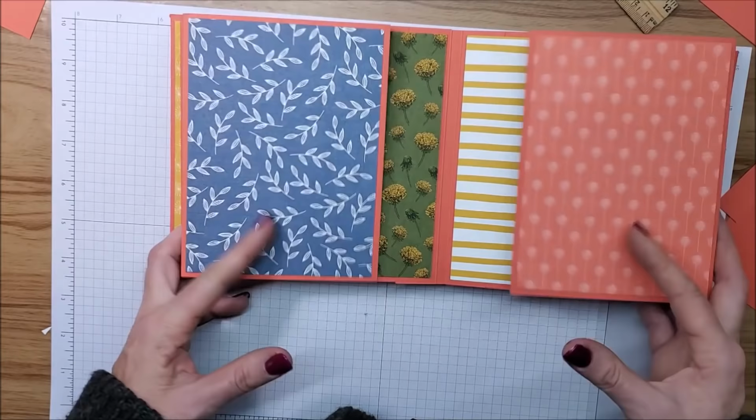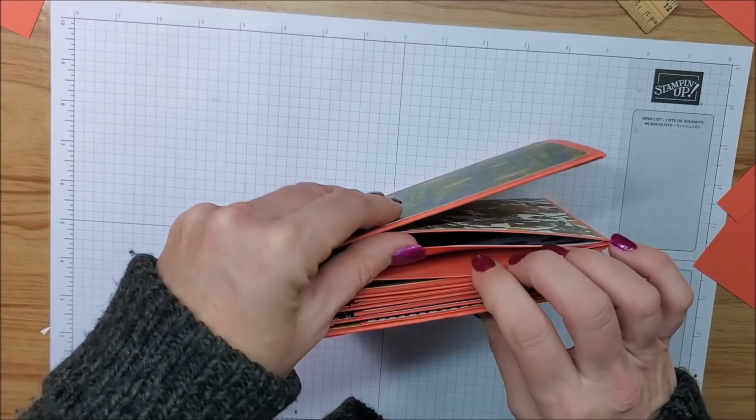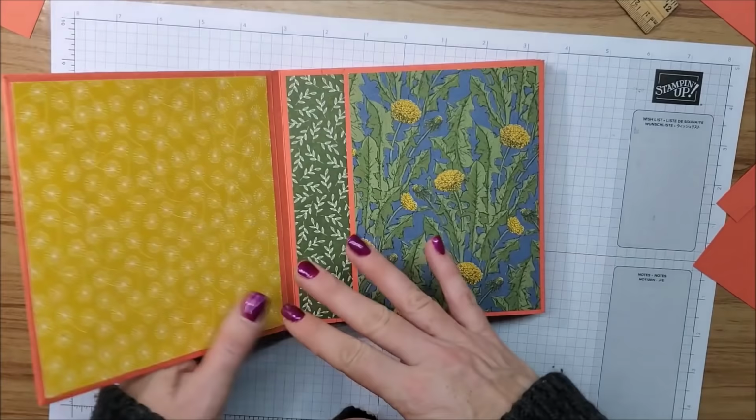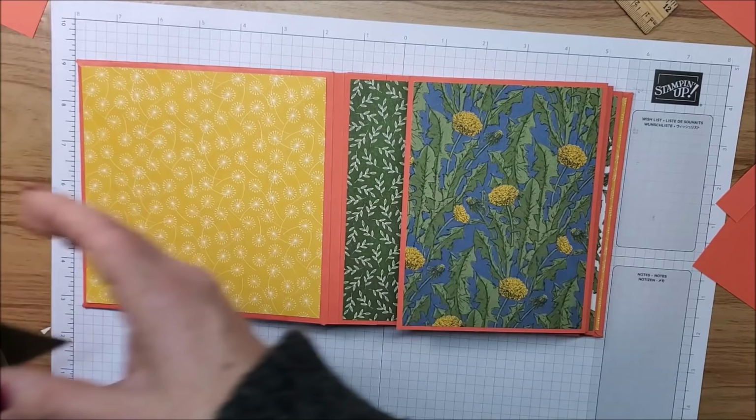So remember when I was talking about adding your glue as a U, so you've got pockets. I now have pockets, so I can fill them up with tags and things, and I can put photos in here. What I am going to do is just add some embellishments from my Memories and More card pack, and then I will finish decorating this another time.